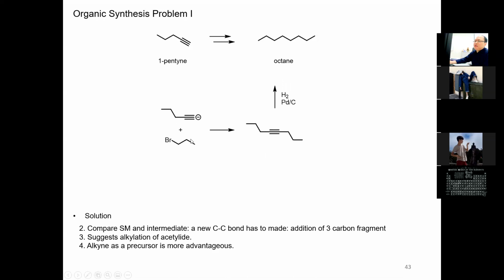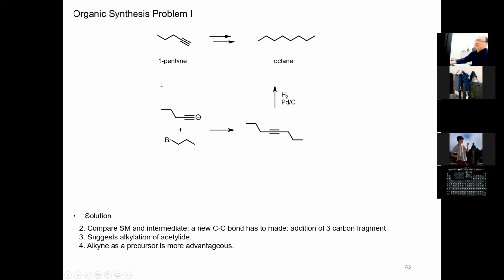And you do the calculation, use alkyl bromide, 1, 2, 3. You got this, okay? So that means we are very close to the starting material, right? So the alkyne as a precursor is more advantageous because you can form a new CC bond. If you use alkene, there is no way. There are ways, but there is no way you have learned so far to construct a combination of 5 carbon and 3 carbon. So apparently this is the good way to synthesize it.